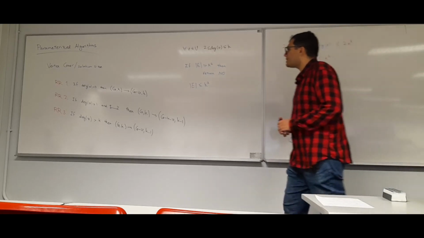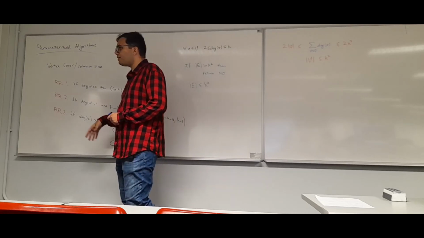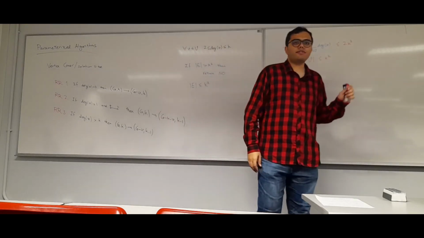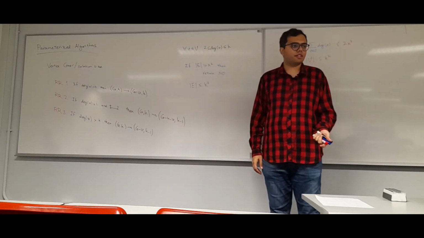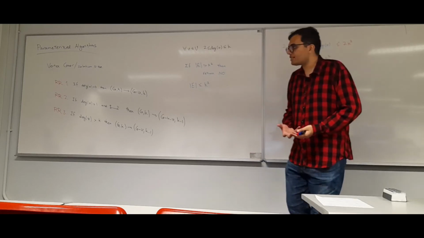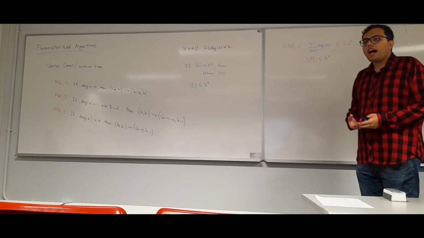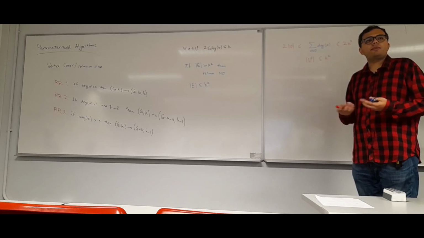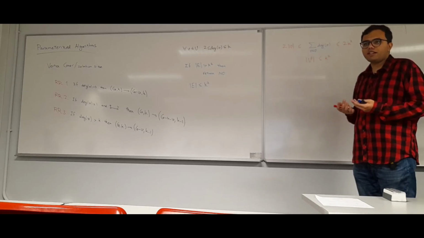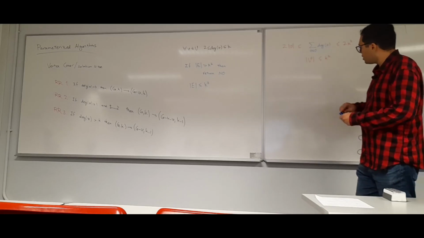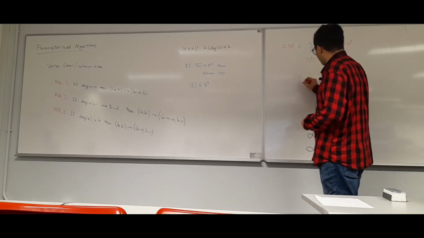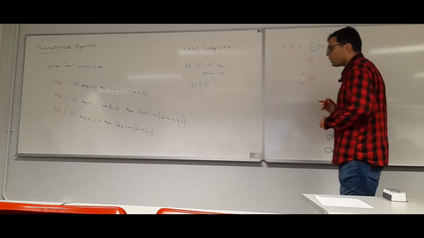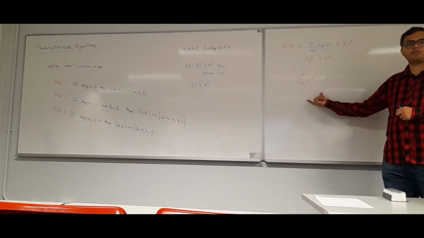So here's the part where it gets really interesting. I started with a general graph. I kept applying these rules. And I ended up with a graph that has at most K squared vertices and K squared edges. So now in this graph, I can just do a brute force, because anything I do on this graph, its runtime will only depend on K, and I can depend on K in any way that I like, right? So I can just do the brute force algorithm where I would just take K vertices out of the K squared possible vertices, and I would just check if they cover all the edges.